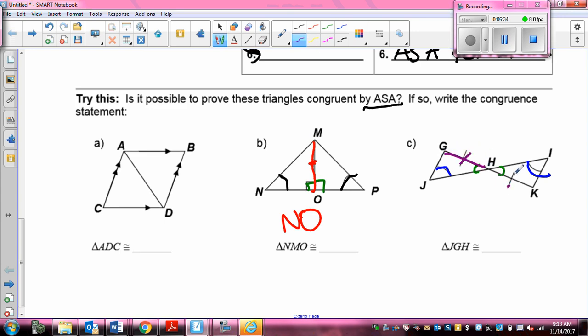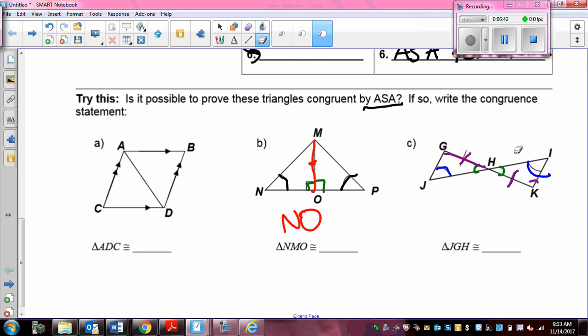But remember, our side has to be between my two angles. So if this is one angle and this is a side, we need the other angle to be right here, which it's not. So this one is also a no, actually. This one would also be angle, angle, side. So let me just make that blue again. But this one you can try it out and write them in order. You have A to D to C. Write it in order, the other triangle in the same order to make your congruency statement.